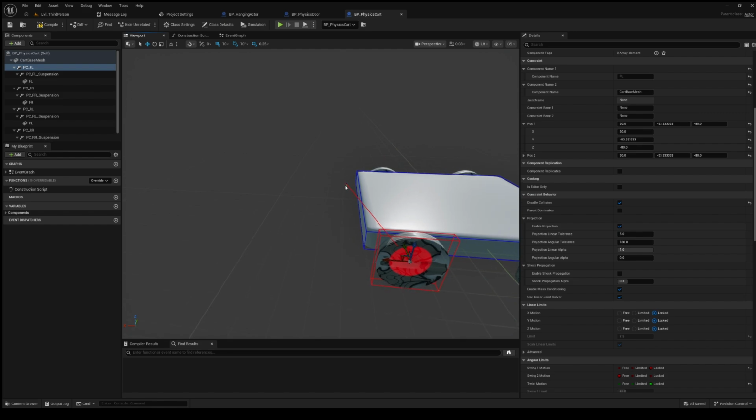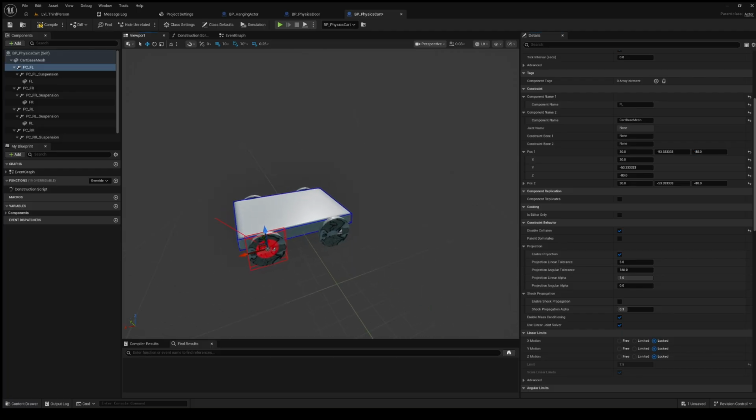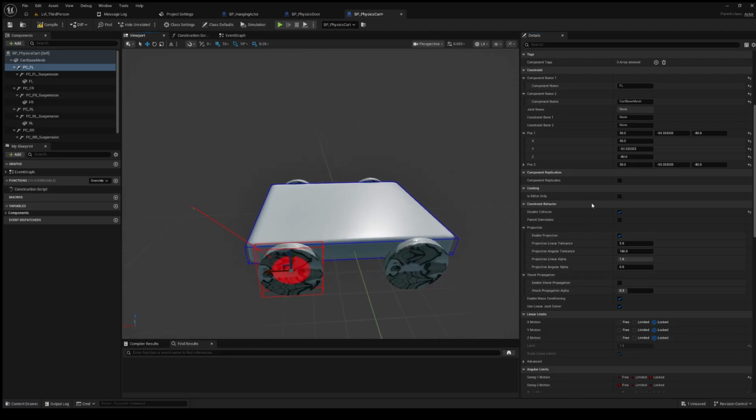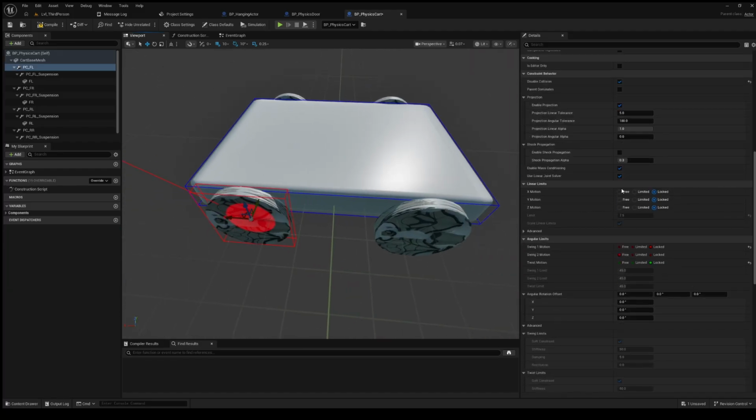And for this mesh, I have some additions. I think we can just set them to zero. Well, let's just ignore them for now. I'll take a look at that later. Now, again, I have disabled the collision, so the wheel doesn't collide with the frame mesh. And then the linear limits are locked for this one. I'll explain motors when we get to suspension, but for this the rotation physics constraint, it is locked.